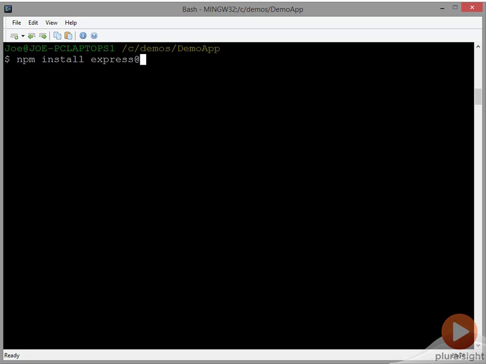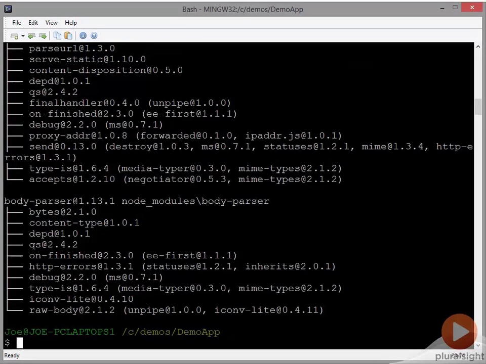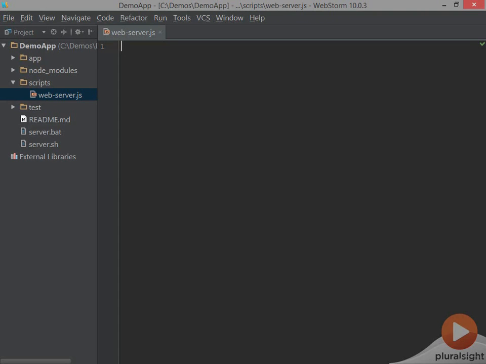Then we're going to use an @ sign so we can install a specific version of Express, which is 4.13.0, a space, then body-parser, another @ sign, 1.13.1. This will install the compatible versions of Express and body parser to make sure that they work with our demo. No matter which way that you install it, at this point you just hit enter, and those modules are now installed. If I go back to my project, I'll notice that I now have a Node modules directory. And now I'm ready to create my Express web server.